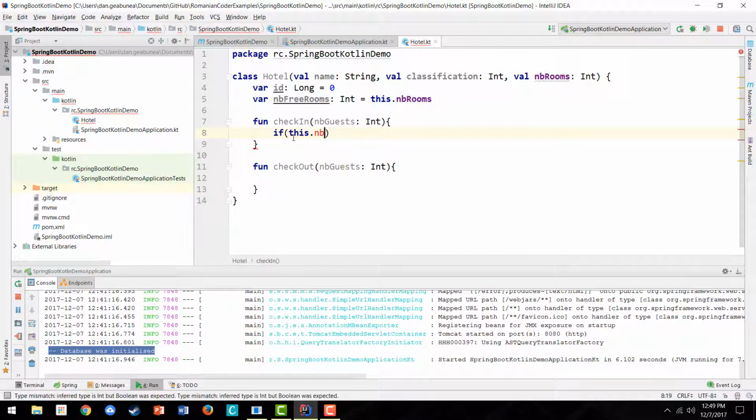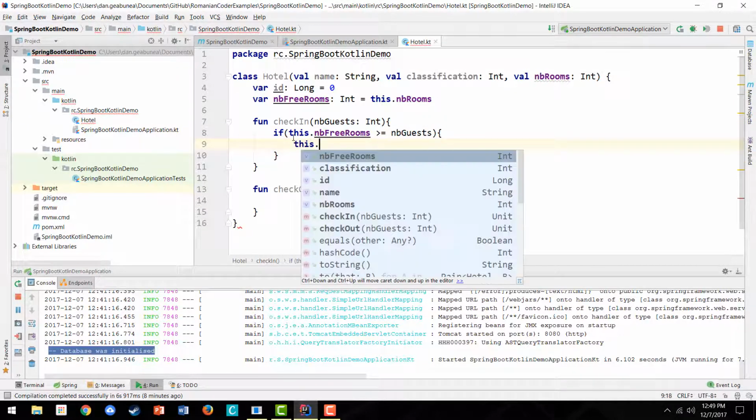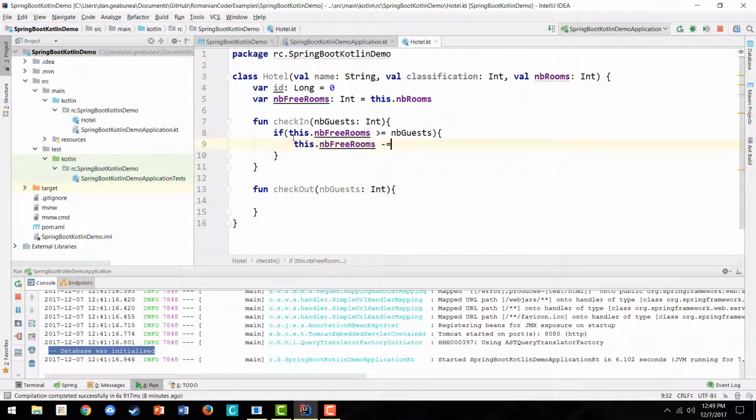If number of free rooms is greater, then we can say this number of free rooms minus equal number of guests. And here we just say this number of free rooms plus equal number of guests. Okay, cool. And we have two functions declared.